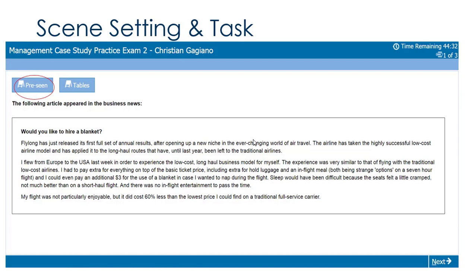It's obviously a comfort, because if you forget something, you can jump back to the Prescene. However, we always recommend to students that they have covered the Prescene a number of times and understand it very well, so that they don't have to jump back and forth between the exam question and the Prescene document on the day of the exam. Remember, this is a very time-pressured exam, and if you're jumping back and forth, you're going to lose a lot of valuable time. Speaking of time, there will be a timer counting down your time in the top right corner. You don't need to obsess over it, but certainly every 5 to 10 minutes you need to be glancing at it to ensure that you're on track.